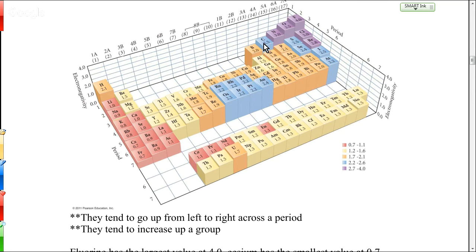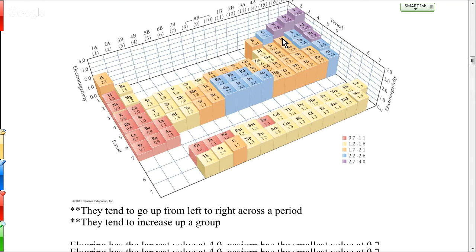Same thing going up and down the groups this way. You can see a pretty big jump going from that second row to the third row, and then the difference changes significantly. But you could say something like, well, between a silicon and an oxygen, you would expect to have a pretty strong difference in electronegativity. Going the other way, that's a lot harder to judge. So you can't always judge it based on this trend. Sometimes you need to pull out a chart and look up the numbers. But usually at a first approximation, we can figure it out just by looking at those trends. So just by remembering these trends, we don't have to remember all the numbers.